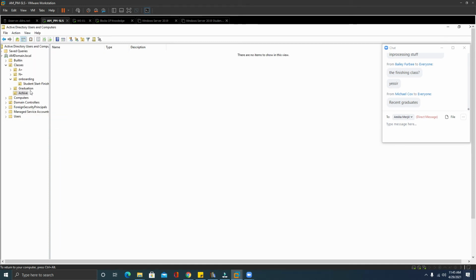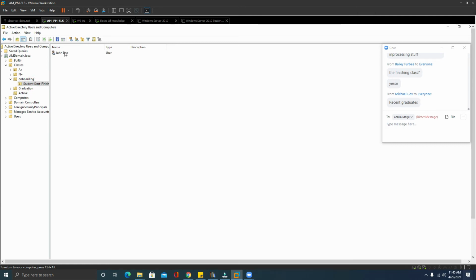So archive, once they're done, we can have this with GPOs set so that anyone in the archive, their accounts are disabled. Now, one thing you never, ever, ever want to do is delete user accounts. You might need that for the FBI later. You might need to get stuff out of their emails. There's all kinds of stuff you might need to do later with that account. So for audits and everything, you never ever delete an account. You disable the accounts, okay?